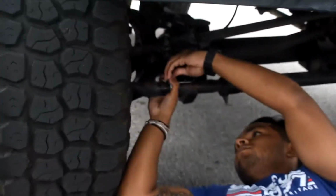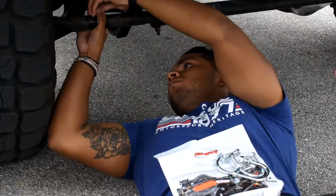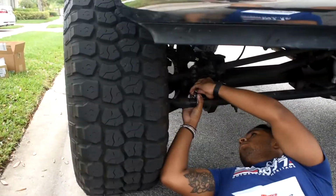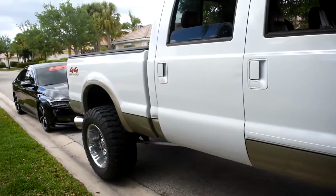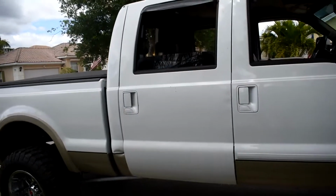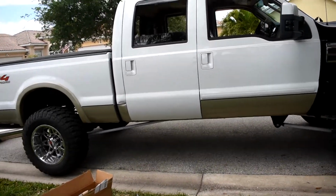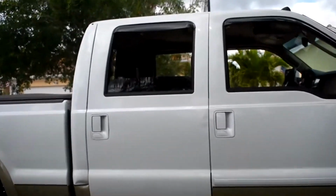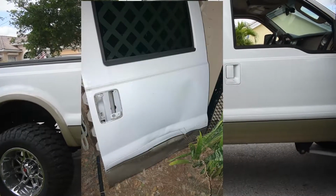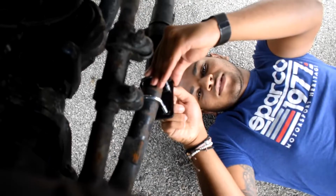So Jonathan's putting on the first bracket, and since I already have that one, it's gonna make this a lot easier, I hope. Went with Fox steering stabilizers. The one thing I did the other day is I got a used door for 50 bucks, and it's a 25 footer. Doesn't look bad. It needs a little help here and there, but we're gonna fix that up. It's better than the old door. If you don't remember the old door, I'll put a picture of it.